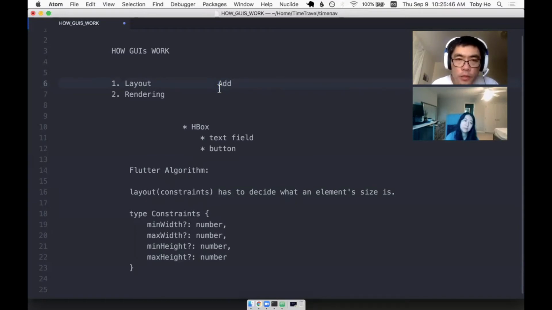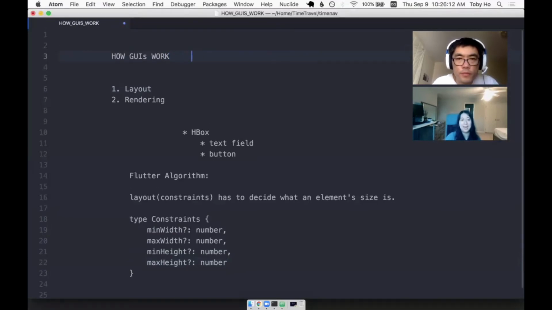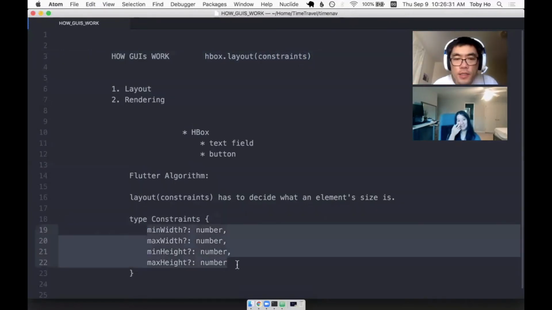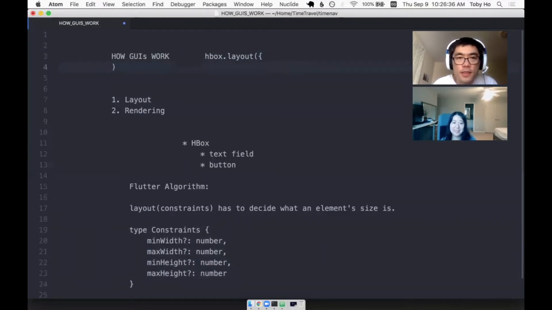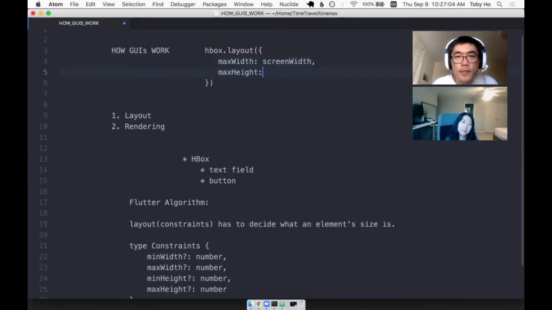If you're pixel-based graphics, then based on the font size, you calculate the size that is required to fit this word. So in this case, because the recursion is from hbox to its children, when you call hbox.layout, you have the constraint, which probably is the app's? Yeah, exactly. Initially, we call hbox.layout with the constraint. Initially, we want to use the size of the screen to constrain these things. So you're thinking we want to give the maximum width as the screen width and the maximum height as the screen height. Yes, you're right to assume that.